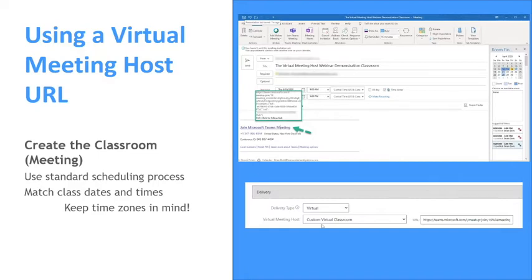Using virtual classrooms is opening up a whole new world, literally our entire world. You don't just have to deliver to who can come physically to your classroom. You can deliver to people across the country or across the globe. So if you think about it, if you have an 8 a.m. start time on the East Coast, somebody who is attending your class from the West Coast will be starting at 5 a.m. That's a little early for them.